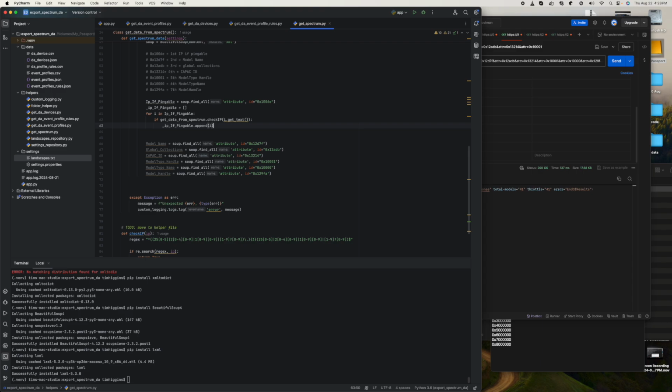Let's see. But it won't be that. It will be dot get text. Okay. Now, why is that crying? I don't think it likes that. So, give me 1 second to think about this. So we're going to get back our data. I'm creating a list for I in here. Okay, that's right. Get data from check IP. Oh. No, that's right. Because it's going to send in the value, right? So get text. That should work though.